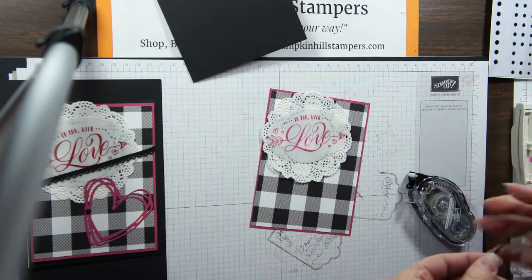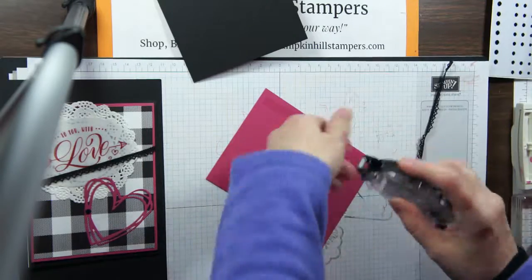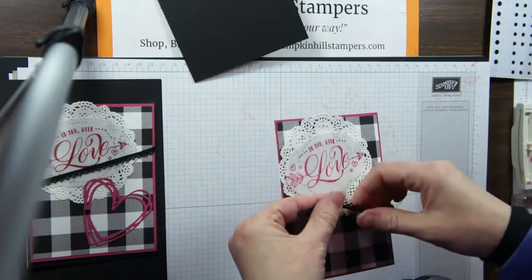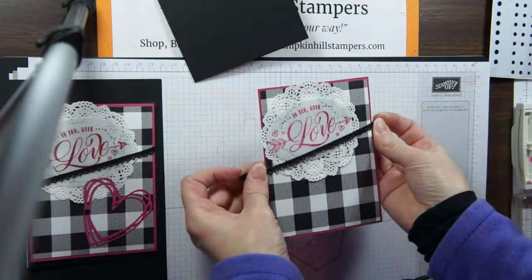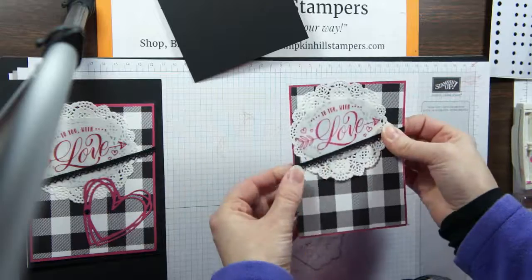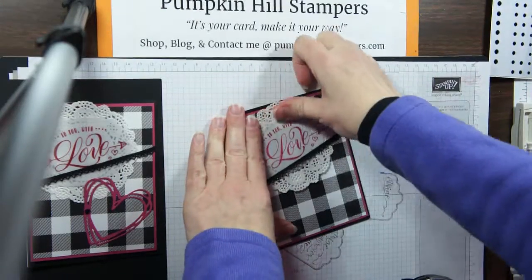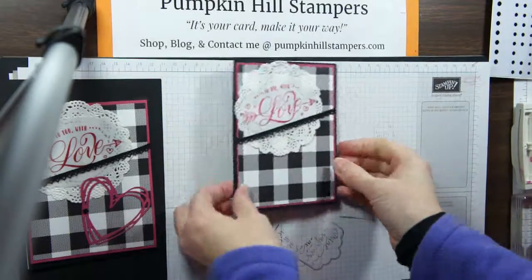I've got about six inches of the ribbon. I'm going to sit it now on the back side of my cardstock, which is going to end up on the front of my card, and use that to tack down the ribbon. I just lay this across — I'm positioning mine under the word 'love' — and take it around the back side and press it into that snail. I have mine coming down at a little bit of an angle, which is kind of nifty. Nothing ever has to be completely squared off. Because I've already got that adhesive on there, I'm going to press that to the front of my card.